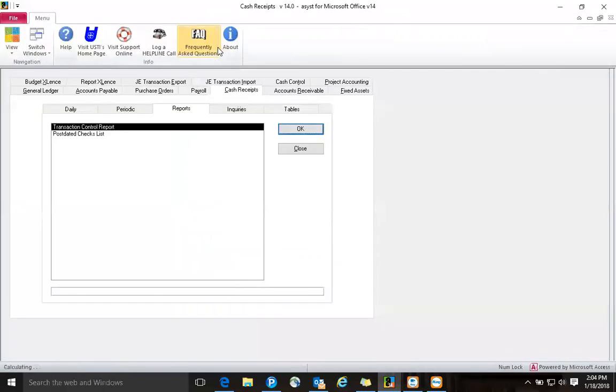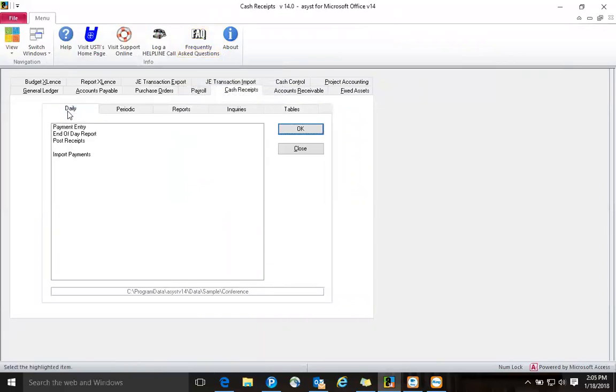I can also reprint a receipt, but this gives you the ability to handle the money once. It gives you that totally integrated solution. It works with all the other applications.